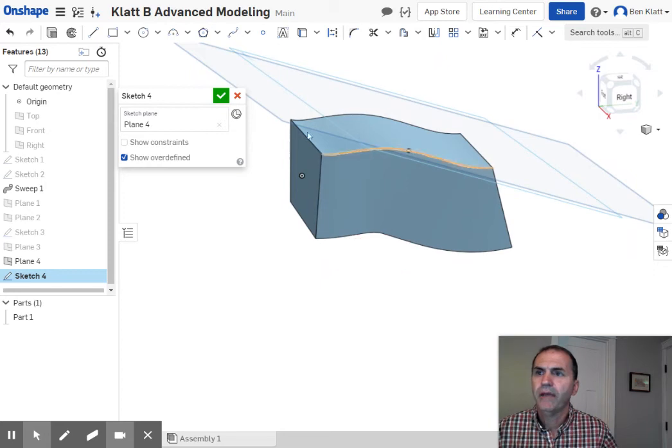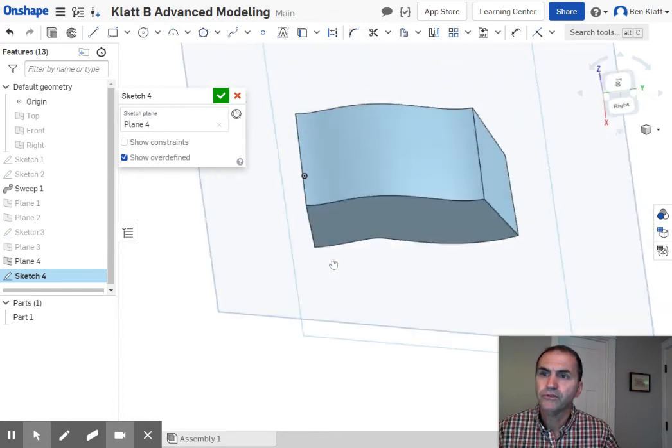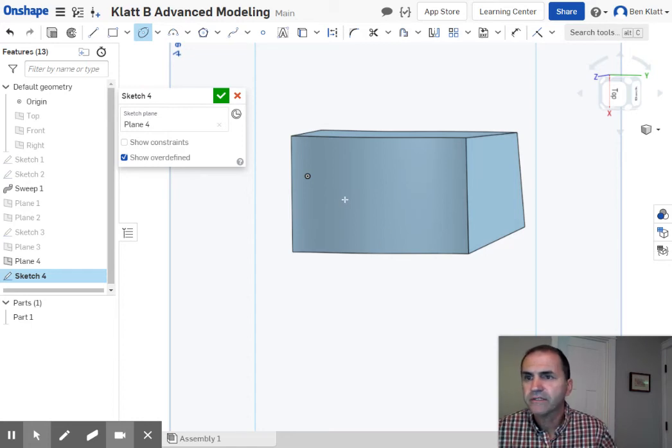Okay. And remember, because it's at an angle, I can't click on the view cube, but I can say I want to view normal to sketch plane. Now I'm looking perpendicular to that plane. And I think what we'll do now is, the handle is kind of elliptical, so we'll draw an ellipse. And of course, it's going to be weird and it's going to be off center, and it's kindergarten Thor, so he's not doing that great of a job. Once we click one, that is one axis, and clicking one, the other one is the other axis.